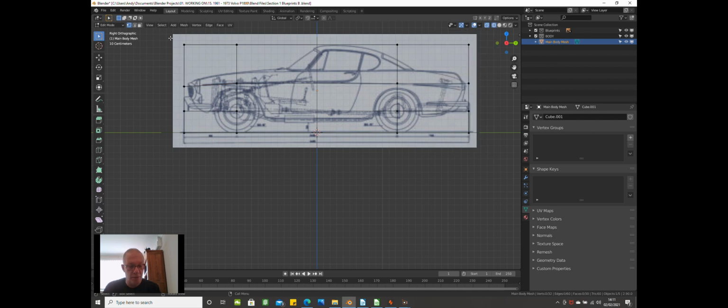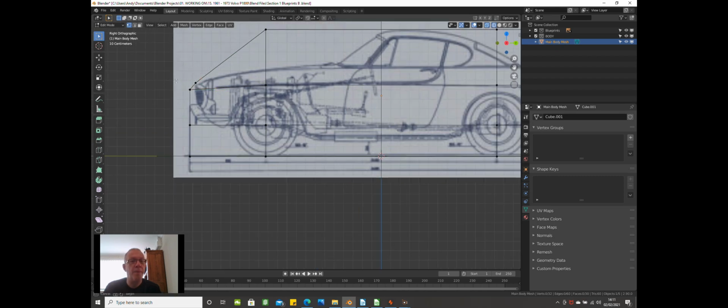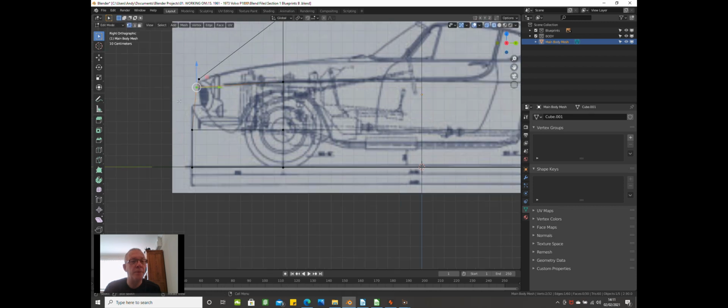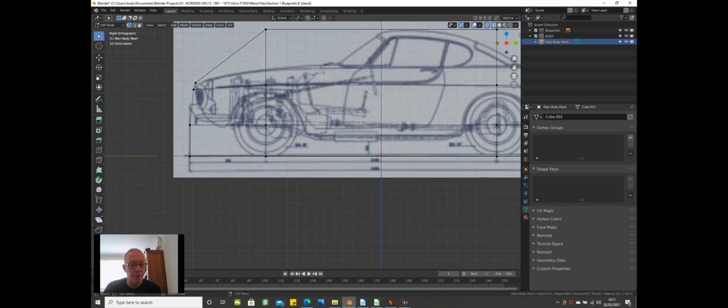Okay, so we'll grab this one and we'll bring that down. We'll bring that down. So about there and across. So about there. This one we'll grab again and bring that across. This one we'll take up to the edge of the bumper, and this one. So B, range select, click this, bring it up.